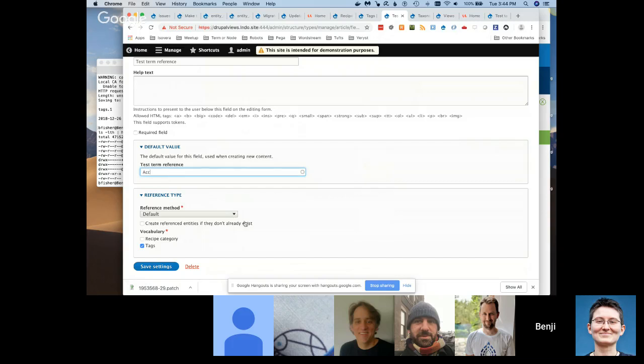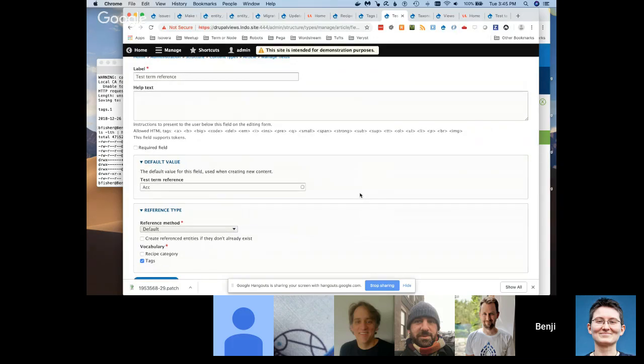Anyway, that's out of scope. Well, it's out of scope in the sense that the bug is out of scope, but it's not out of scope in that if the intention is that when you switch the available bundles, then the default value should reset itself if it's no longer valid. Then if you moved it up to the top and you couldn't see the default value when you changed the reference type, I guess those two things I could see why she might want them. Why XJM might have commented that they should be next to each other.